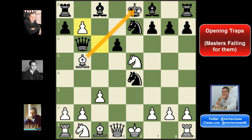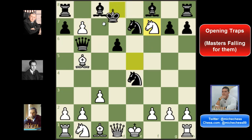Let's see. After queen b6, c takes b7 was played, which is very normal. The king is in check. And after king d8, white just played knight f7 check here. The only move for black is king c7, and in this position it is white to move, and white is winning. Feel free to pause the video and find the best continuation for white. I will explain it right now.